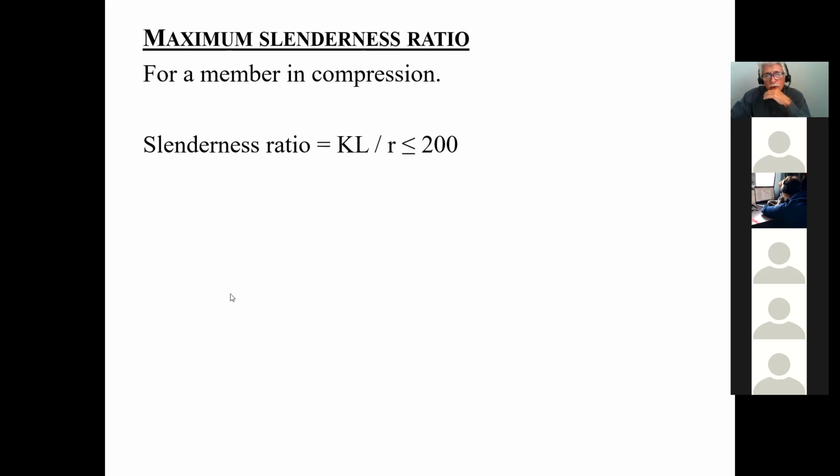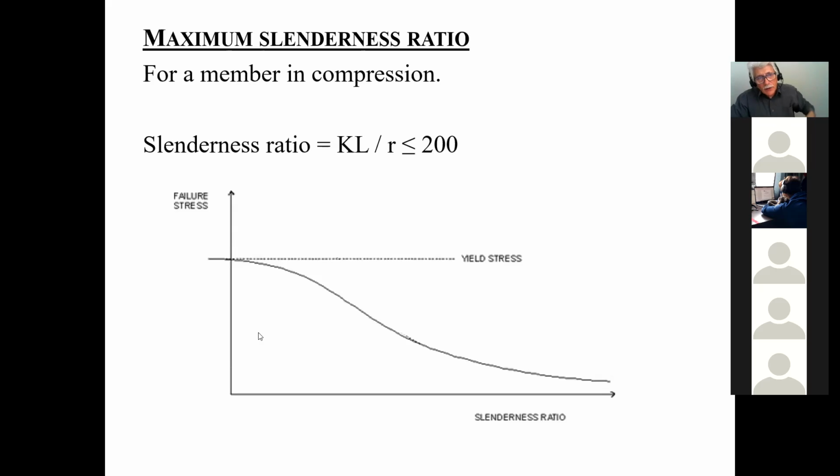The reason why they put it at 200, you'll get an appreciation here. This is, for example, the yield strength, and this is the slenderness ratio, KL over R. You can see that the resistance, or the amount of stress that you can apply to the column, at one point will start becoming drastically reduced to the point where it's almost ineffective. So that's how they ended up saying, let's limit it to 200. After that, it makes no more sense. So that's why they have this ratio here, and it's basically, in other words, if I wanted to put it approximately.